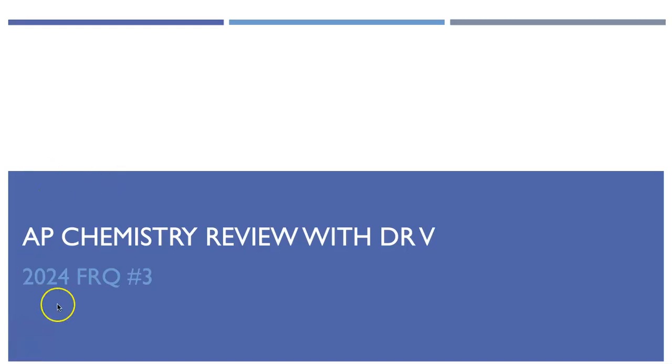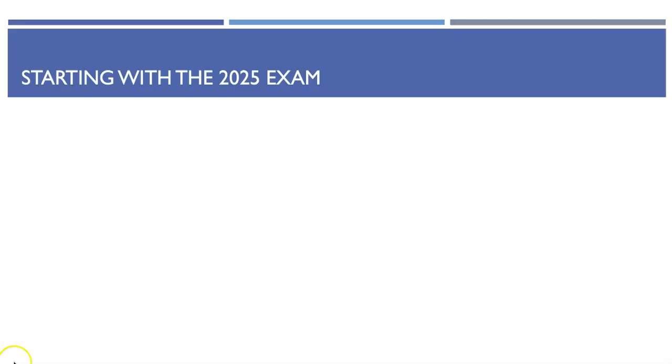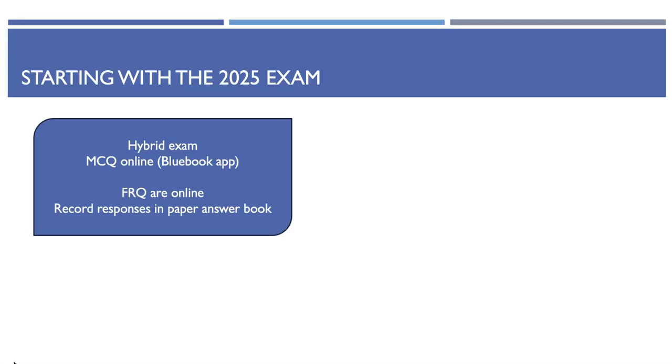In this webcast, we're going to go through free response question number 3 from the 2024 exam. Now, with the 2025 exam coming up, there are some things you should know. In case you're not already aware, this year's exam will be given as a hybrid exam, which means the multiple choice questions will be done completely online in the Blue Book app.